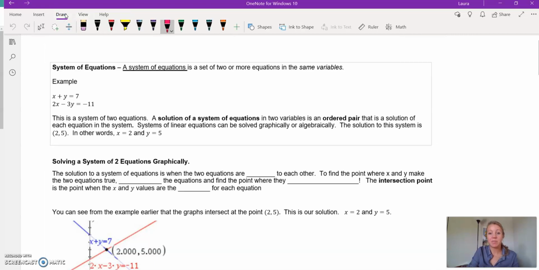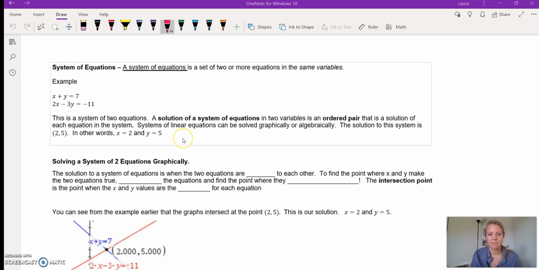Howdy! So today we're going to review solving equations using graphs. And this is probably the easiest method we could use because you just get to use a calculator. But it's important that you understand what we're trying to find so that when you read the problem, you can remember how to use this skill.